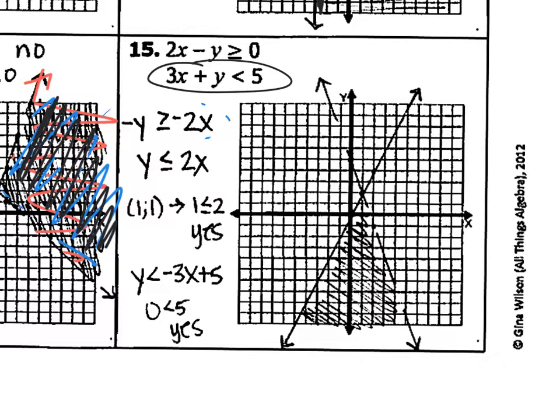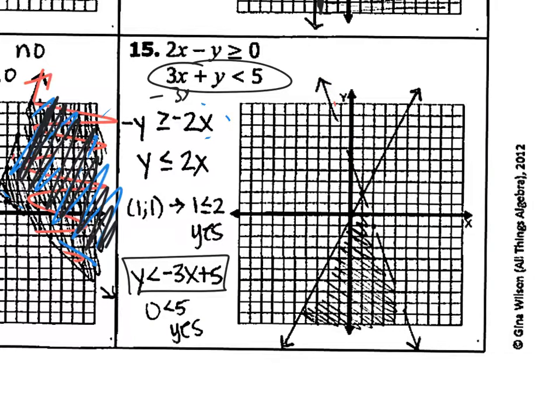3x plus y is less than, so again, solve for y, so minus 3x on both sides, and that's what they did, and you got -3x plus 5. So we start here at 5, we go down 3, right 1. That didn't show up. So down 3, right 1, down 3, right 1, down 3, right 1. Now, it's a dashed line. So now let's look at the shading. And remember, you look at the y-intercepts for the shading.